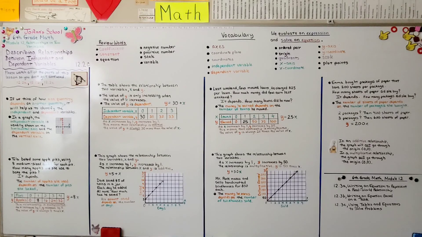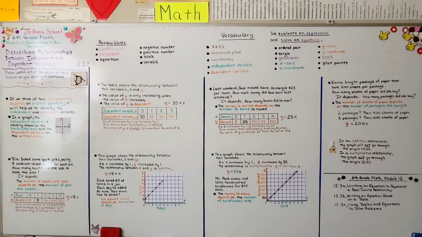It's easy to tell which is the dependent and independent. When you're reading a problem, ask yourself, it depends on, and then you know that that is the dependent one. And also remember that additive relationships do not get graphed through the origin and the multiplicative ones do get graphed through the origin. Have a great day and I hope you join me for the next lesson. Bye bye.